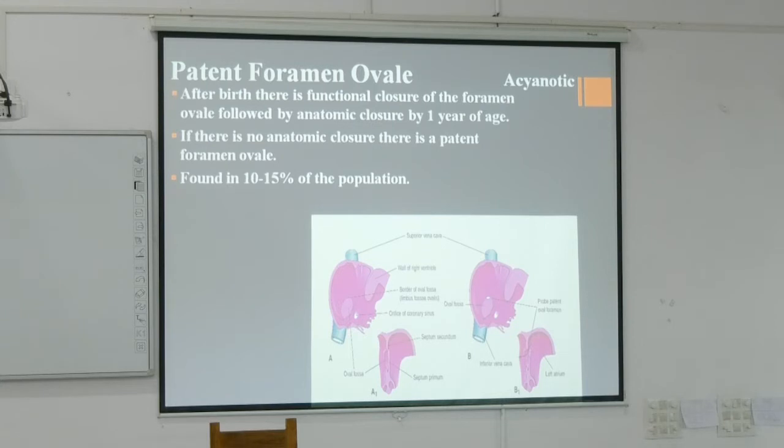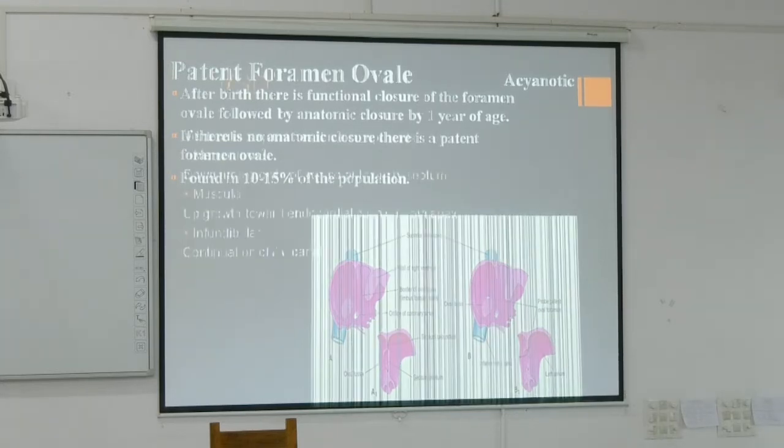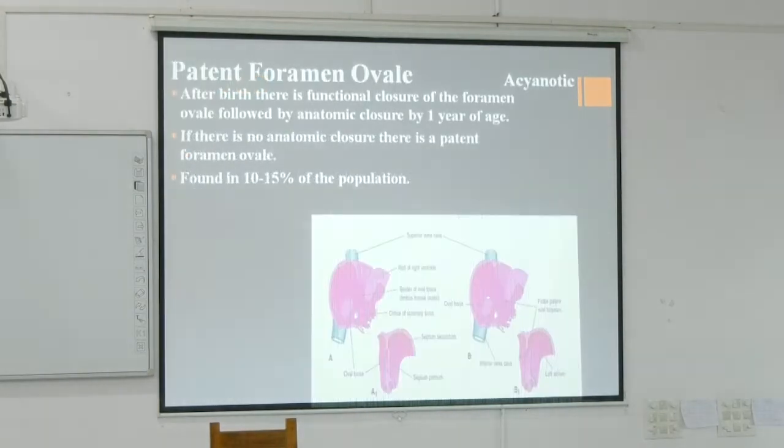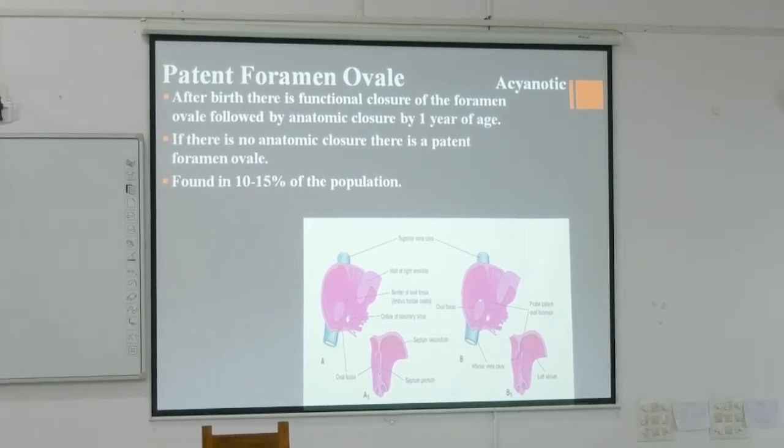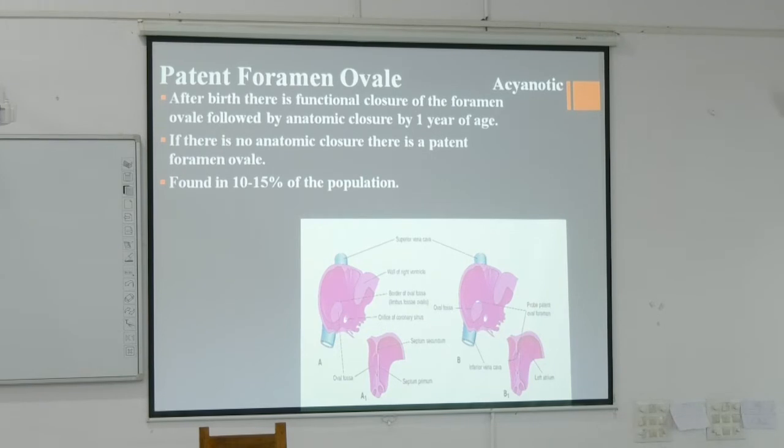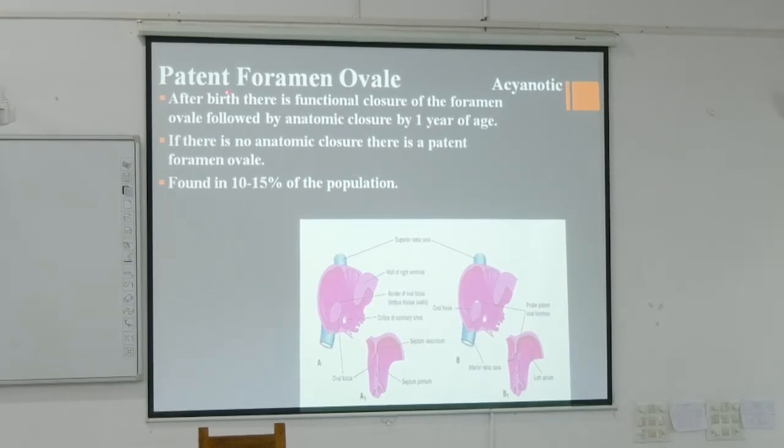So this particular lung is always on a higher resistance side than this one. So the shunting of blood in utero takes place in the opposite direction than in adult life, which is a left to right shunt. That's normal. In these individuals, the foramen ovale remains as a foramen ovale. It is not fused in some individuals, so we call this disease patent foramen ovale. The valve which is present is not fused.